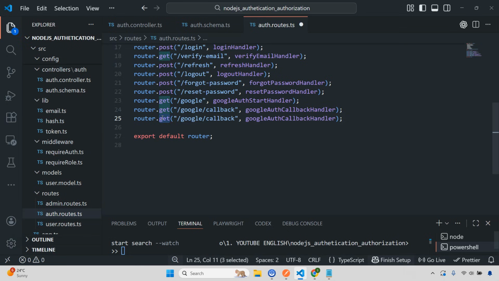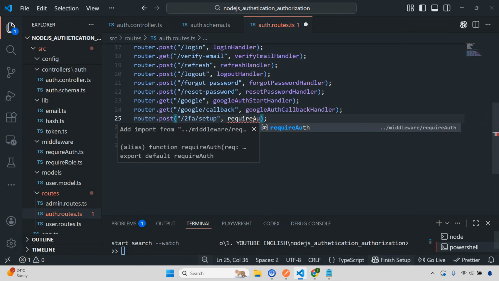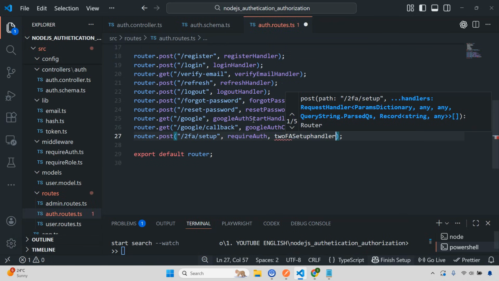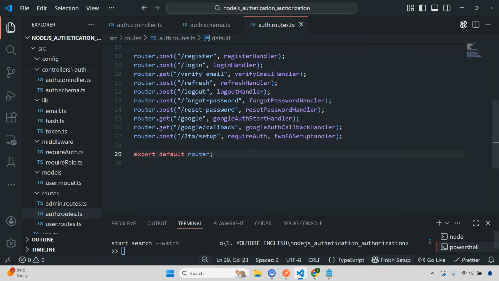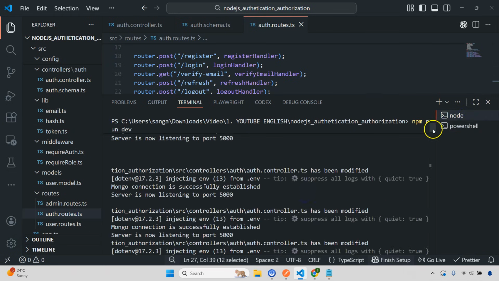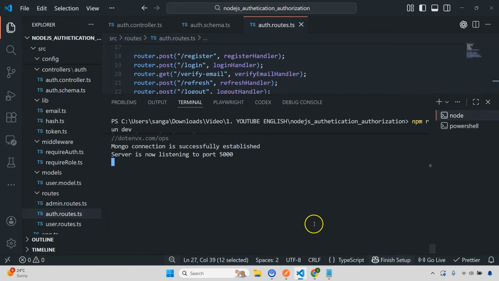This will be a post request, and I'm going to do /2-factor authentication/setup, and here we are going to pass the require auth, because this will go through the middleware, and then we are going to pass the 2-factor authentication setup handler. This concept we've already discussed, that we are using a middleware. This is an extra check. Now if I go here, let's see if there is any error. I don't see any error.